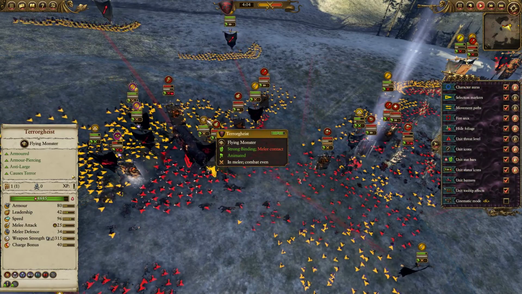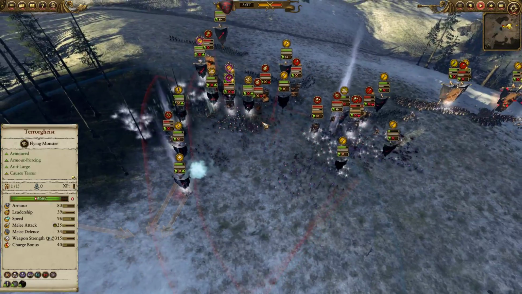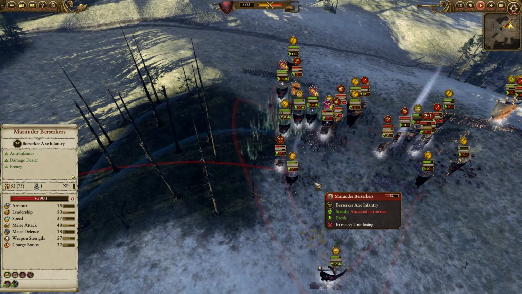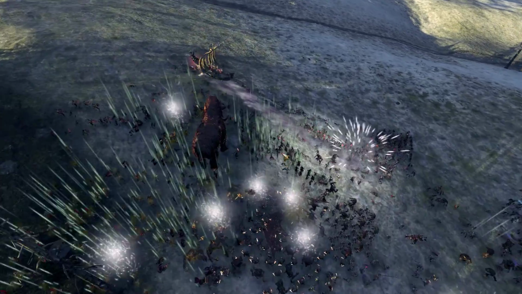They're going to get here onto this Terrorgheist, but with the 80 armor and the regeneration, it should be able to hold fairly well. Nice Invocation of Nehek dropping on this flank from Elsif. Him and his lady friend got a rear charge in on these Marauder Berserkers, trying to break him, but they didn't quite break. However, the Mammoth is in big trouble now, getting surrounded by spears.